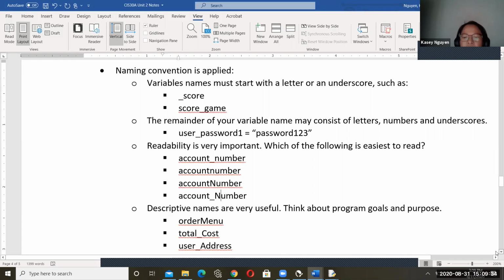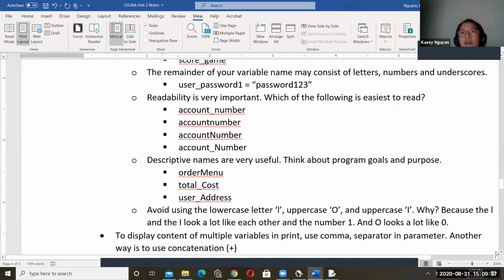And then we want to use descriptive names that will be useful. So think about what that program is about, what you're trying to do. If I create a program to check all my network appliances, I want to name it accordingly, right? Or if I create a program to calculate the sales of my books online, like Amazon, different sections would have appropriate names. Some of the students in beginning programming just use variable names like ABC or XYZ. That's not a good practice. So we want to use descriptive names and use them effectively. That's going to tell us what the program is about or what that section of the program is about.